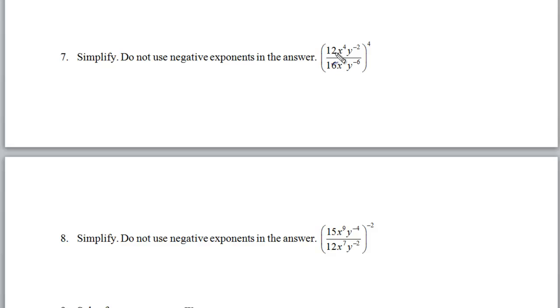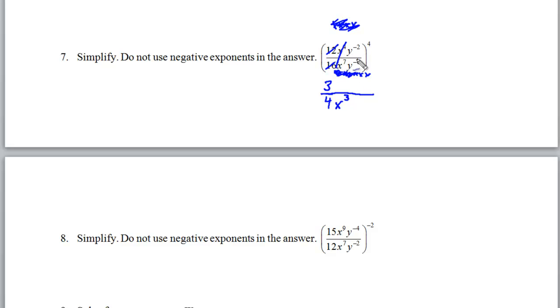12 divided by 16, that can be simplified. 12 and 16 can both be divided by 4, so this would be 3/4. Now, there's a rule in exponential notation that if you have 7 x's on the bottom and 4 x's on the top, this means you have 3 x's on the bottom. That's because there's 4 x's on top, 1, 2, 3, 4, and there's 7 on the bottom, 1, 2, 3, 4, 5, 6, 7, and 4 of these simplify with 4 of these, leaving 3 on the bottom. So our x's are now simplified.